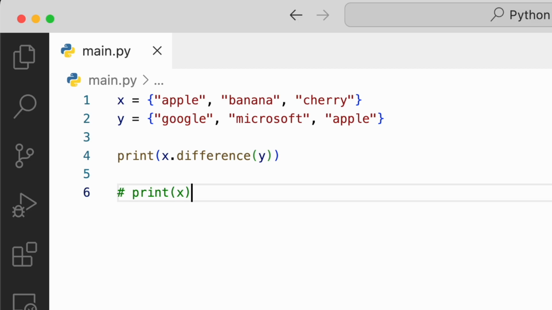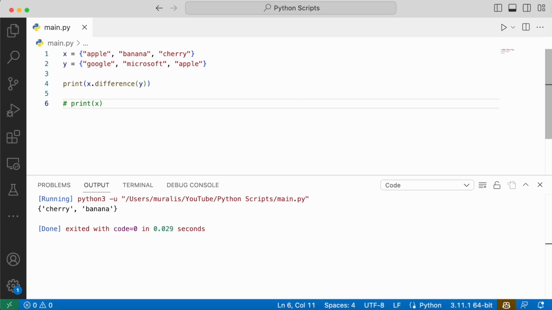Here the duplicate value is apple because it is available in both the sets, but the different values in set 1 are banana, cherry, which is why banana, cherry is printed. Now let us talk about symmetric difference. Difference will only return all the unique values of one set. If we need to identify all the unique values of both the sets, then we can go with symmetric difference.